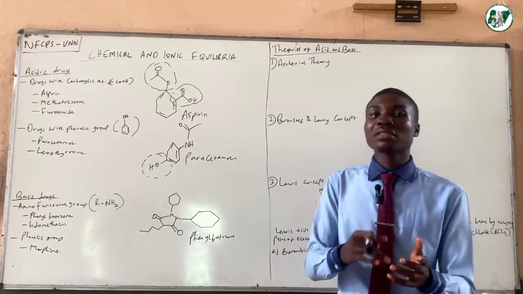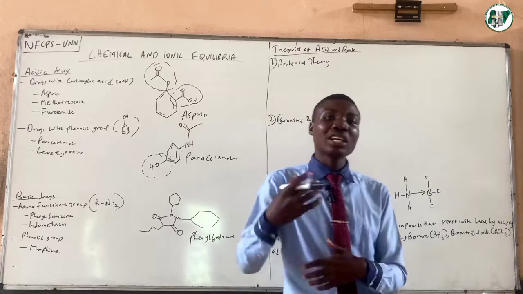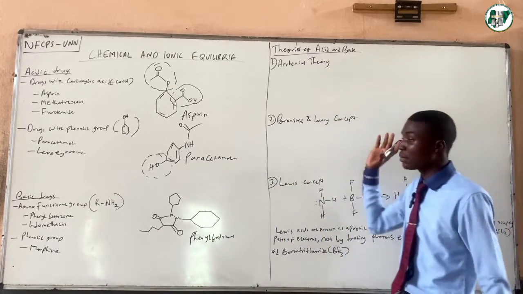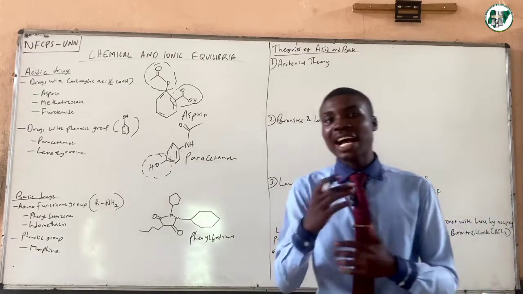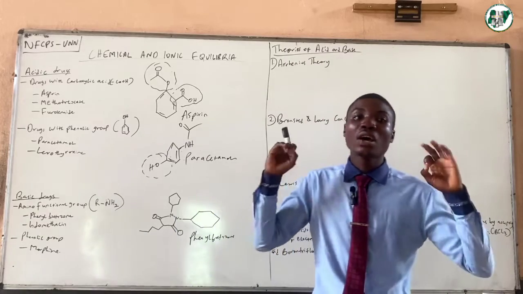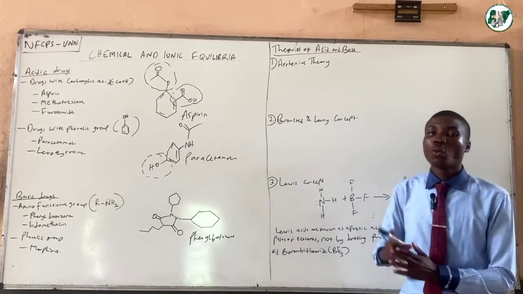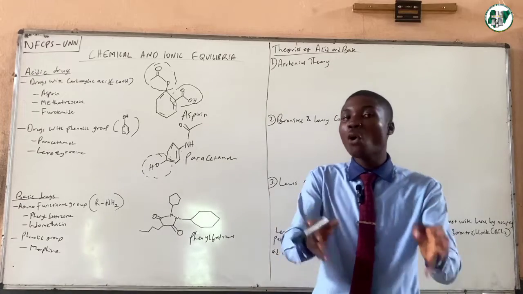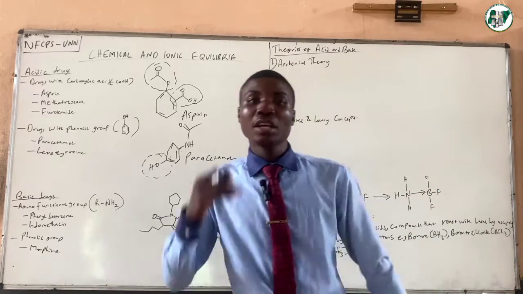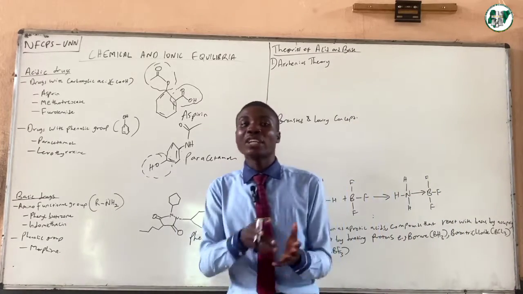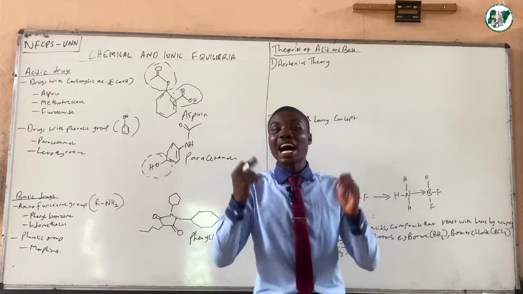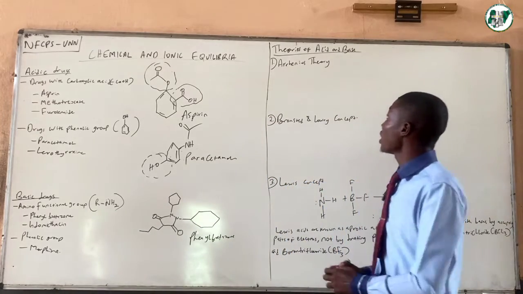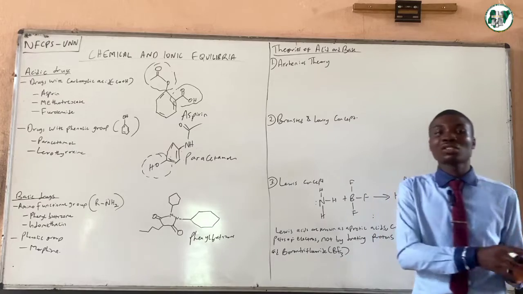For Arrhenius, according to his theory, acids are compounds that dissolve in water or hydrolyze in water to release protons or hydrogen. When we say protons, we are referring to hydrogen in this concept. And then bases are substances that hydrolyze in water to release OH, that's hydroxide ion. What that simply means is that even compounds that do not have OH in the first place, if they can dissolve in water or hydrolyze in water to release OH, according to Arrhenius, such substances are referred to as a base.